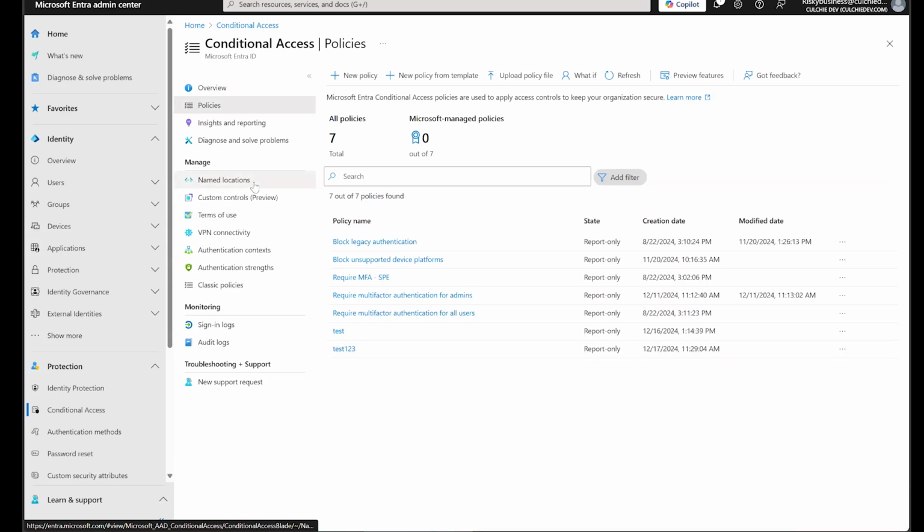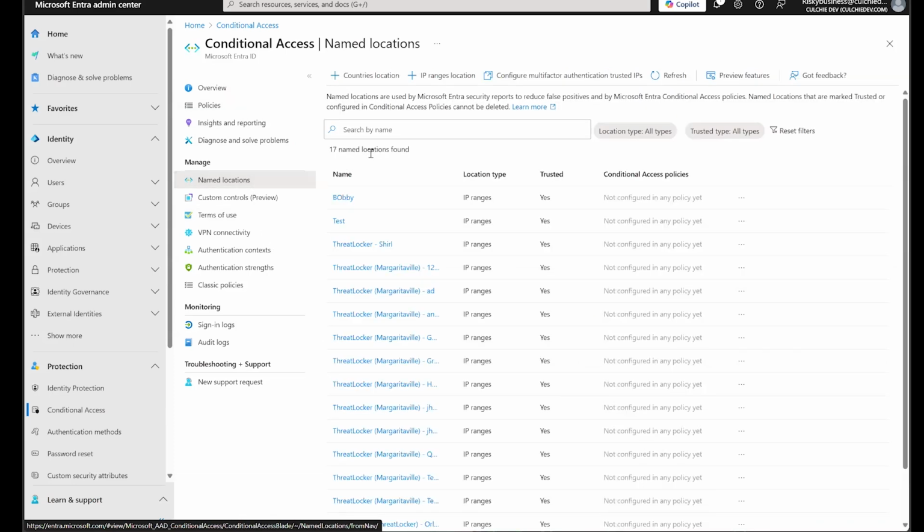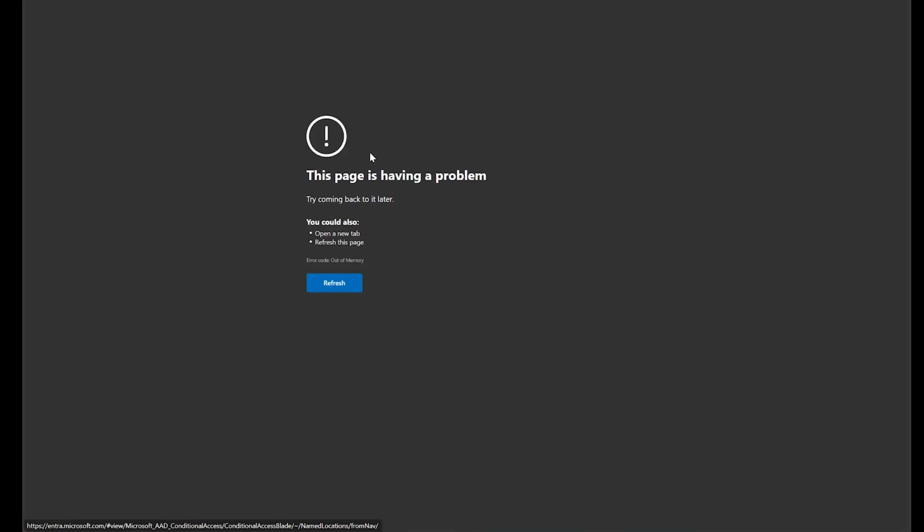So in this case, there's a few different ways we can stop it. Well, the first thing, you can't necessarily stop the token always being stolen if someone puts their credentials in the website, but you can stop it being effective. So one of the nice things about named locations is we can go in and say only certain IP addresses can access their email or their Office 365 login. So for example, if you were only Office-based and you had one office, you could say, just my Office IP address can access it. If someone steals a token, it's going to be essentially useless to them because only the Office IP address can access it.